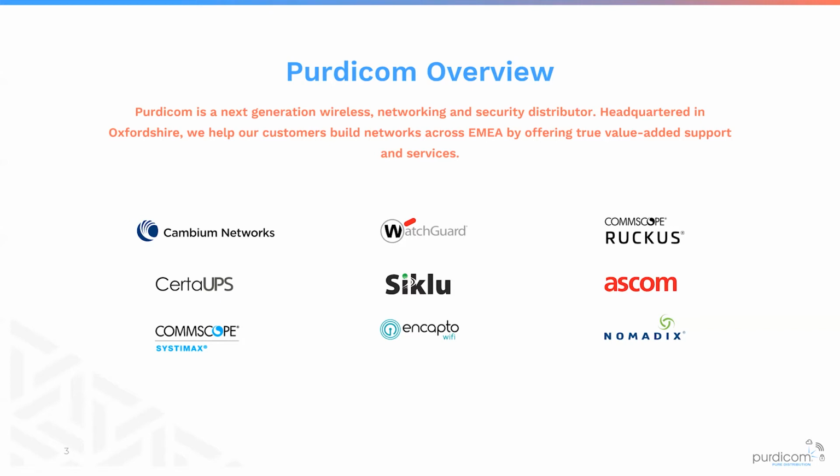Ascom are a telephony vendor, both in the IP and Wi-Fi DECT arena, so we can help with hospitality and mobility solutions there. CommScope is a fiber and infrastructure cabling product. So if you're selling wireless, normally we're doing wireless and alternative, we can potentially look to support your fiber solutions. And Incapta and Nomadix are an onboarding or management gateway platform to onboard users in an easy management way.